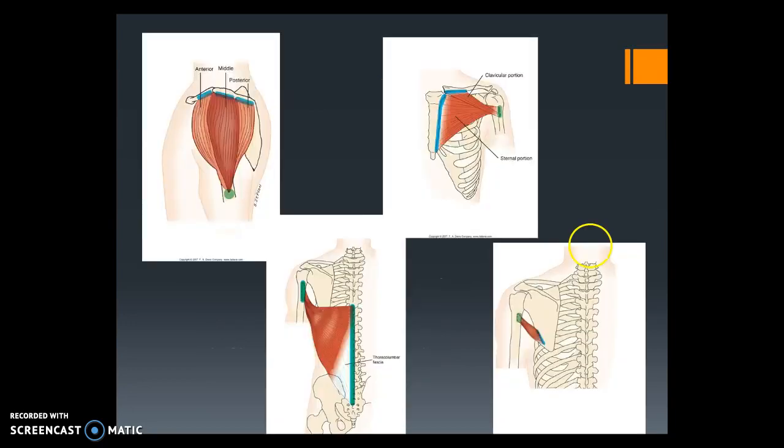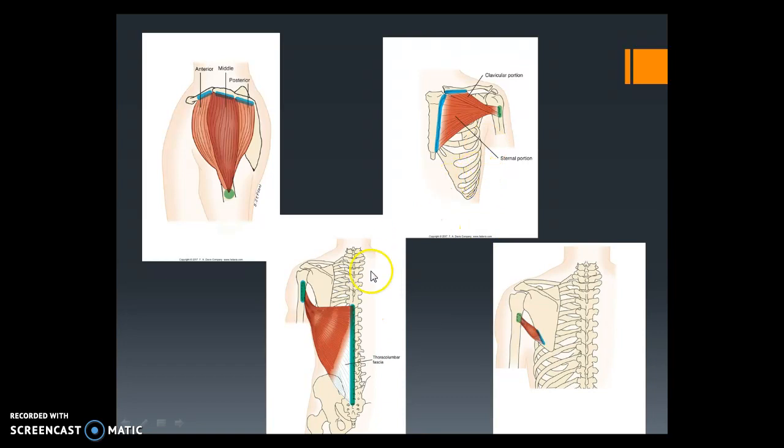And here are just some pictures of your deltoid. I couldn't get singular ones, but here you see your middle deltoid, your anterior deltoid, and then the posterior deltoid. You know that's posterior because you can see the scapula there. Here is your pectoralis major. Here's your sternal portion. Here's your clavicular portion. Just note here that the clavicular portion is superior to the sternal portion, but its insertion is inferior. Ta-da!